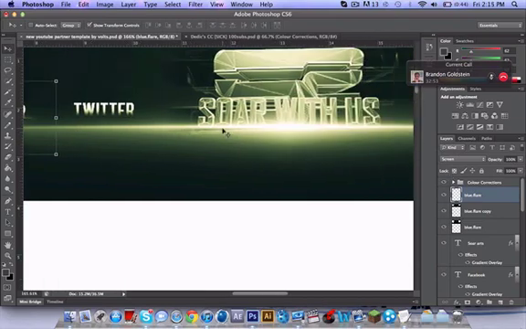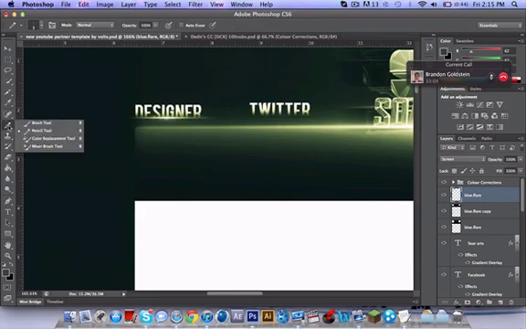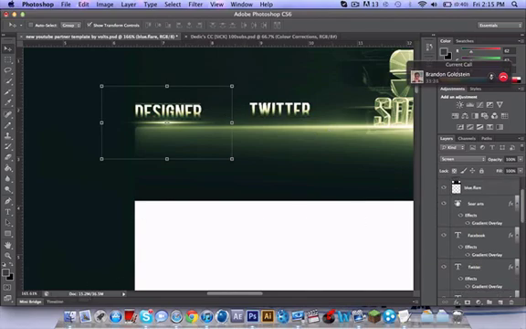I'm not going to do it just for time's sake, but you can just copy and paste all along your text. Or what you can do is come to your pencil tool. Click, hold shift, drag right across, and it looks okay. You can just put it down on top of your text. When you're doing that, make a new layer. Don't put it on the same layer as the flare, like I just did. So it's like that. Then what you can do with the 2D logos.